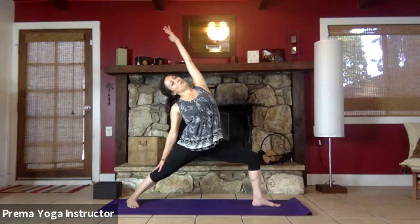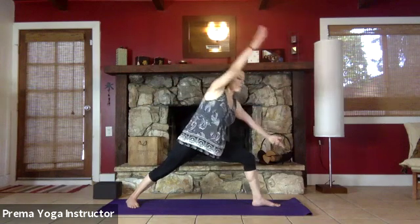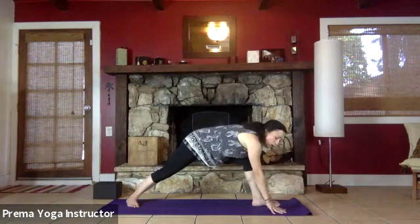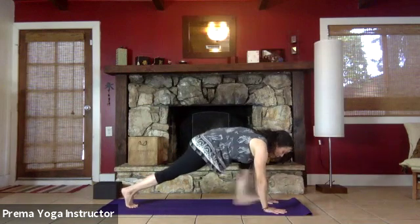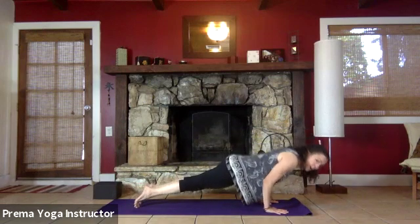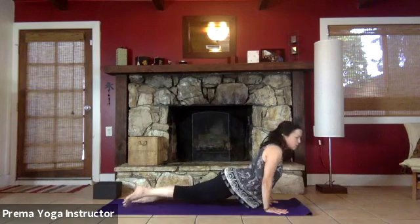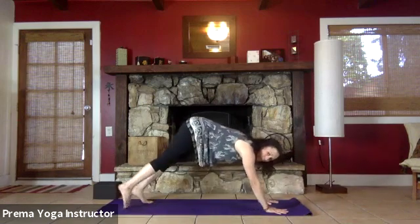From your reverse warrior, inhale, rise. Back upright warrior two, look forward. On the exhale, float the hands down to the ground, come to a high lunge. From here, maybe step to down dog, skip the vinyasa, maybe step back to plank, move through the flow. If you're going there, move with your breath, take your time, one breath per movement, and then eventually we'll all come back to down dog.